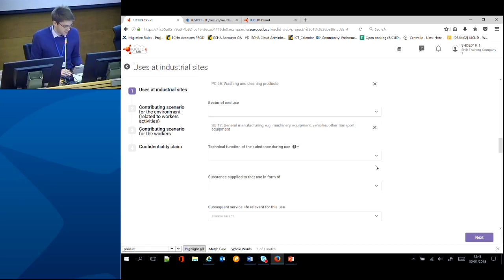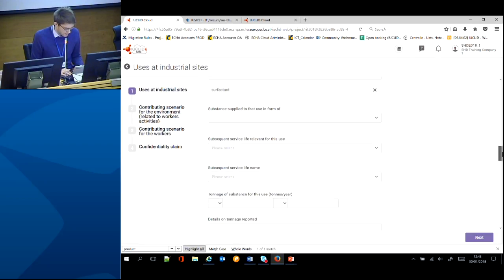And next, it's the technical function of the substance during use. So we've got here the surfactant, and I can start typing that word in, and it will appear in the list for me. And finally, the subsequent service life relevant for this use. That's a little bit further down here. And I'm selecting no.